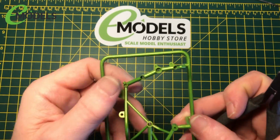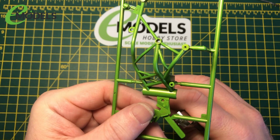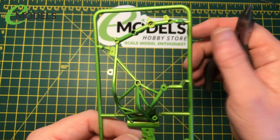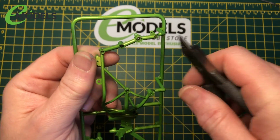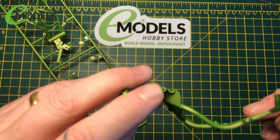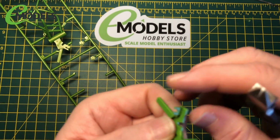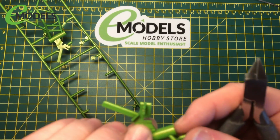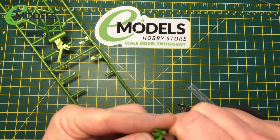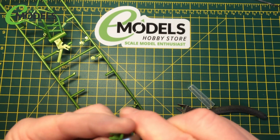Okay, so we'll start off with getting out the sprue. Where should we start? Start this one. The connections on this frame, and one at the top there. So as you can see, it shows the black plastic underneath, and this comes off as well. There you go, you can see even better there, the black plastic. So what we'll do is, if we can find it, very carefully neaten that up. I think that's going to be covered by the instrument panel, but we'll just make it cleaner, should I say.